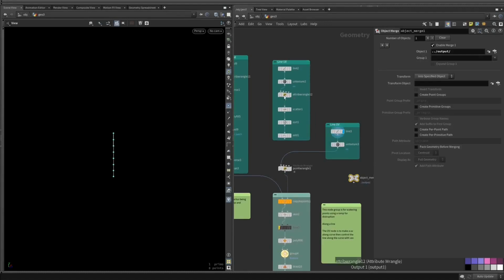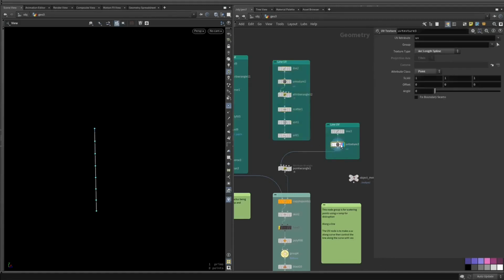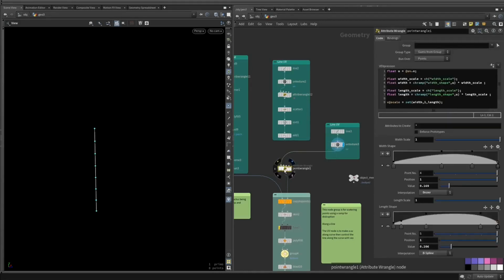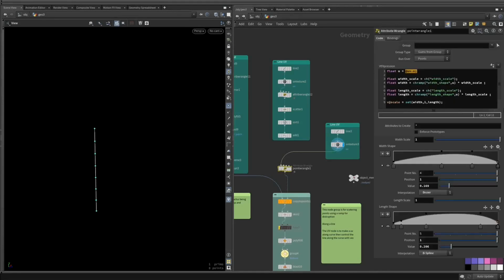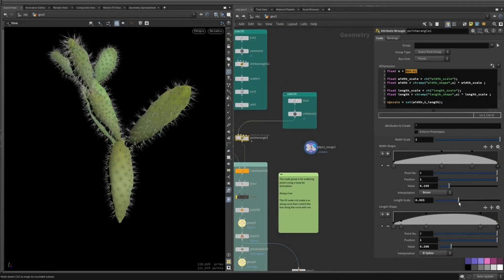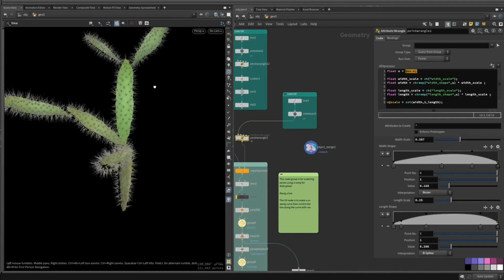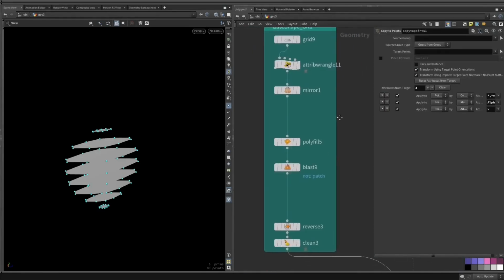So first we start with a very simple line, as you can see here. What I did here, which can be done with one attribute triangle, is control the line with a ramp. You don't have to do this, you can stick with this. Here I have a UV texture and the texture type set to arc length line, so we can control it using the attribute triangle using the UV. Let me show you quickly. The line is on the X, and we can control it with VEX. I have this function to control the length and width of the cactus. For example, you can see very different results.